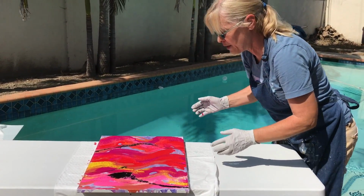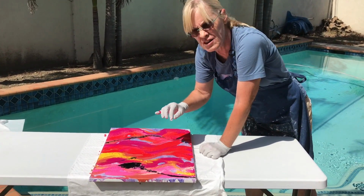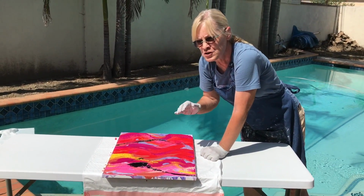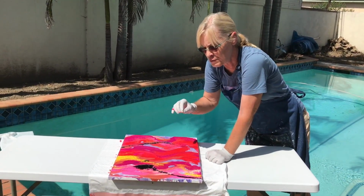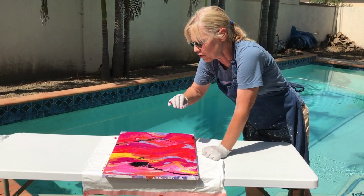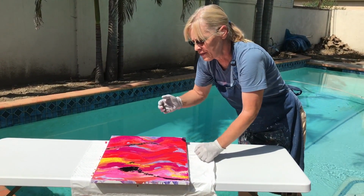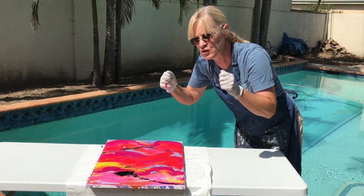I'm going to let this painting stay in the sun for about an hour. And what's going to happen, it's going to crack on top. If you don't want your paintings to crack, then you don't want to speed up drying. When you put something out in the sun or put any heat against it, the top dries first and the underneath stays wet, and it creates pressure and it splits open.